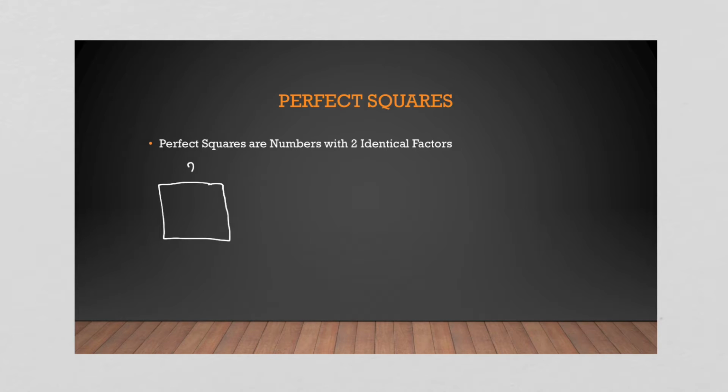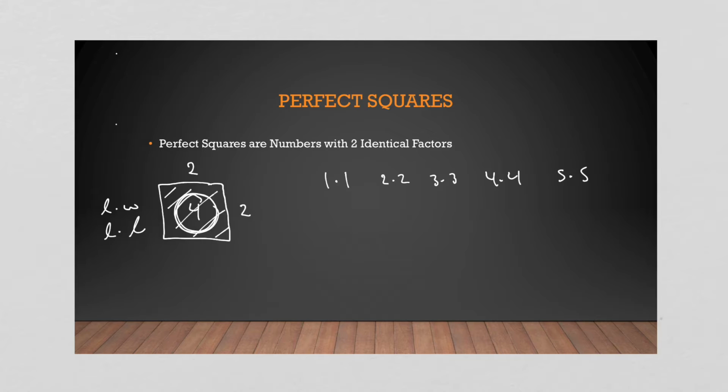It means both sides are the same length, which means the area of the square, length times width, is just length times length in this case, because they're the same. So the area is 4. So a perfect square represents the areas of all perfect squares, as your side lengths increase, but your side lengths are the same. So 1 times 1, 2 times 2, 3 times 3, 4 times 4, 5 times 5, etc.